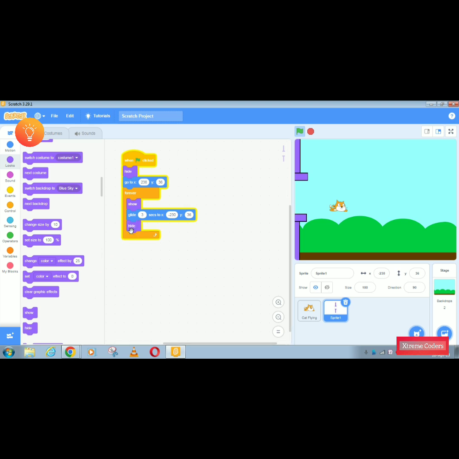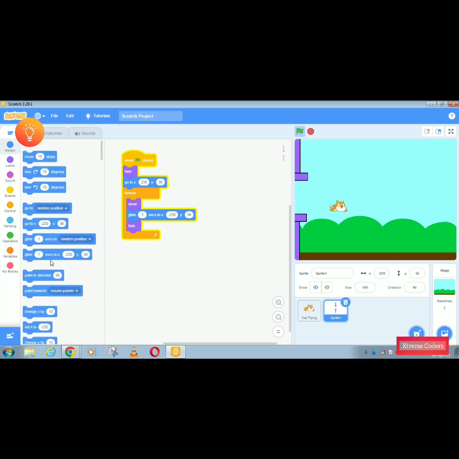Then after that it has to go to the same position from which it started gliding. So I'm going to select go to, yeah, 36 and 238.